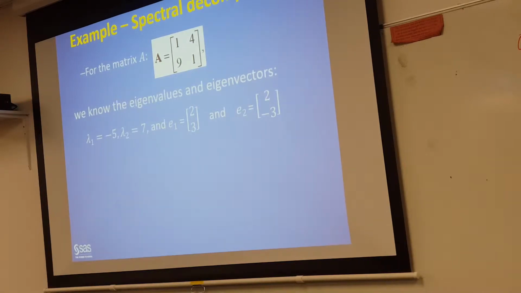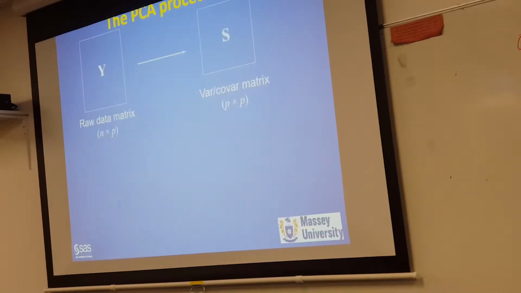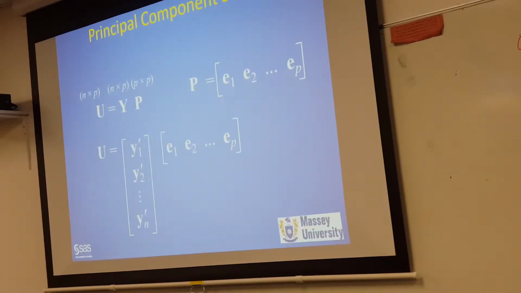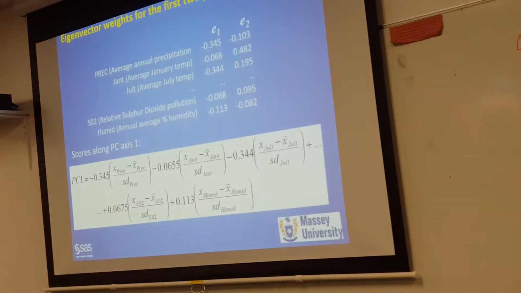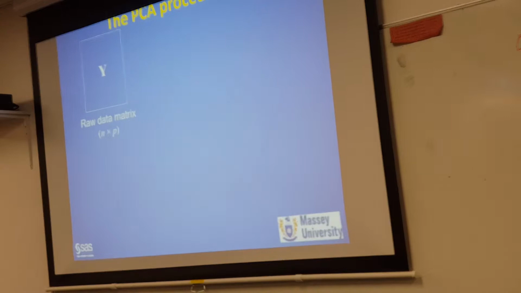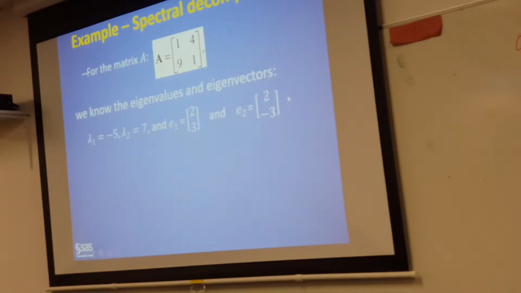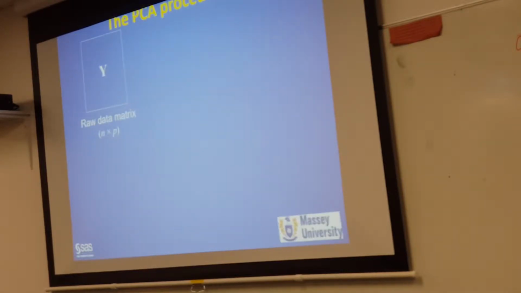Right, so we know in this instance, we know what lambda is. It's 5 and 7. No, sorry, negative 5 and 7. We know what the two eigenvectors are. Right? Oops. Oh, did I remove that? Oh, okay, I did. So, oops, doesn't matter. I thought I gave you an example of actually doing the spectral decomposition of this, but I might have thought I'd leave it as an exercise for you guys. Probably not for a Friday afternoon.